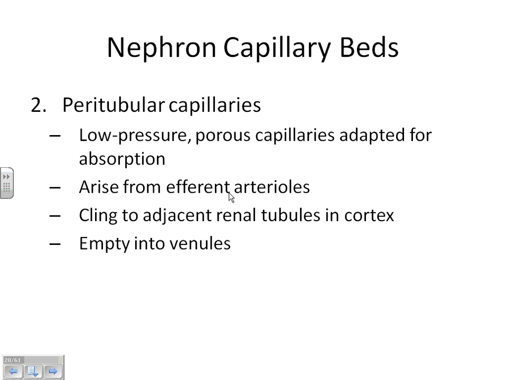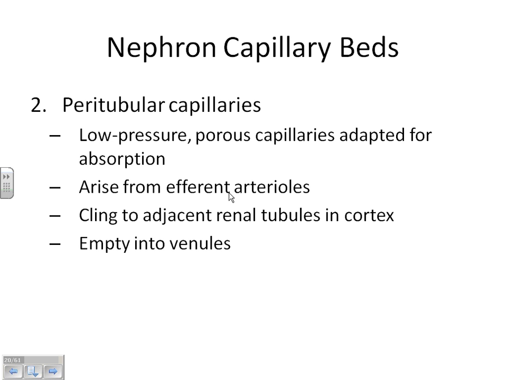So what does that mean the blood looks like inside of the peritubular capillaries? It's cleaner, but it's also kind of empty. There's not much in it, right? Remember, we don't only take waste out of the glomerulus. We accidentally take some good stuff out too, right? And what are we going to do with the good stuff? Put it back in the blood. We're going to reabsorb it. Okay, do you see where we're going with this? So the peritubular capillaries, that blood doesn't have much in it.